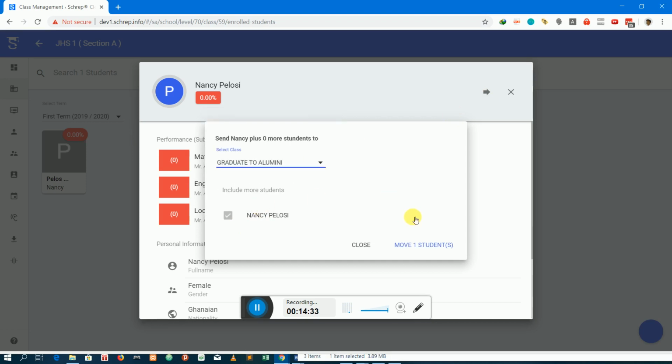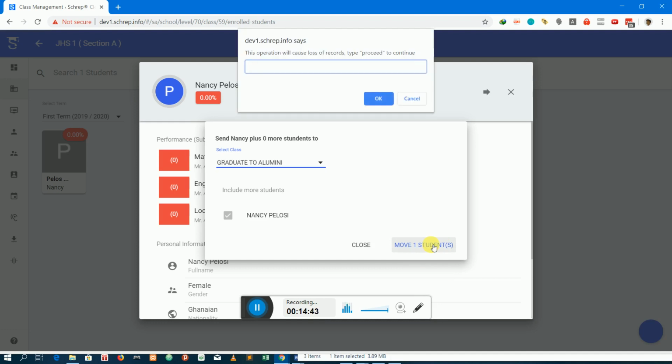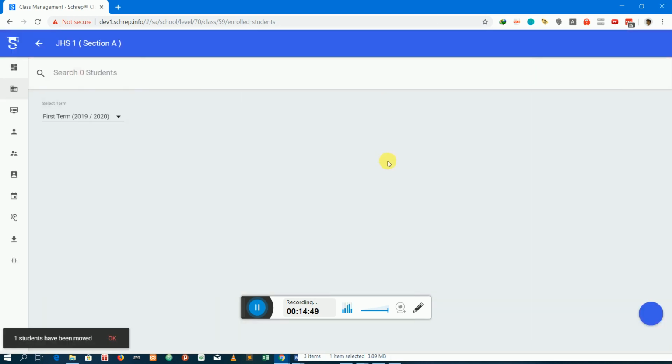Once I select graduate to alumni, this button here, move one student, becomes enabled, and then I can click on it. It's also going to ask me to type proceed again, and then I click proceed. Now Nancy is an alumni.